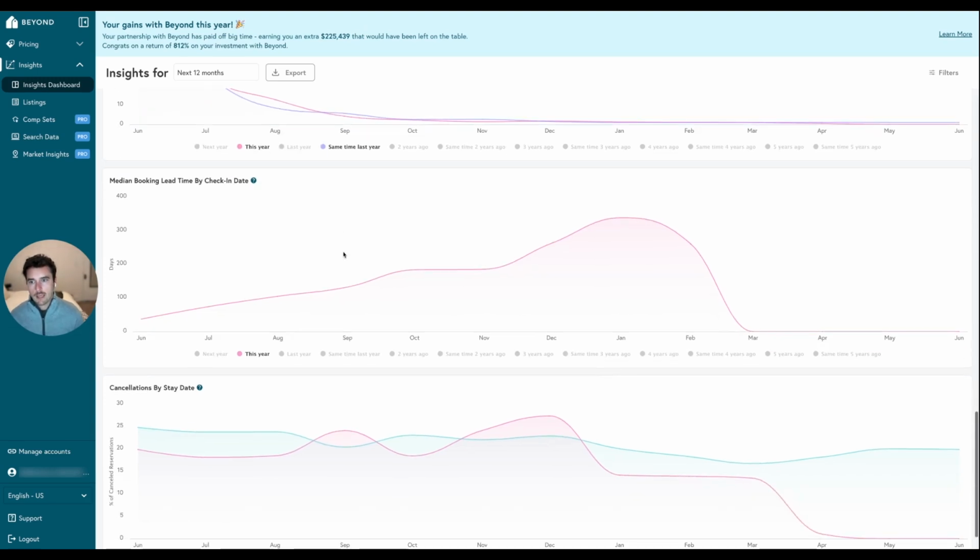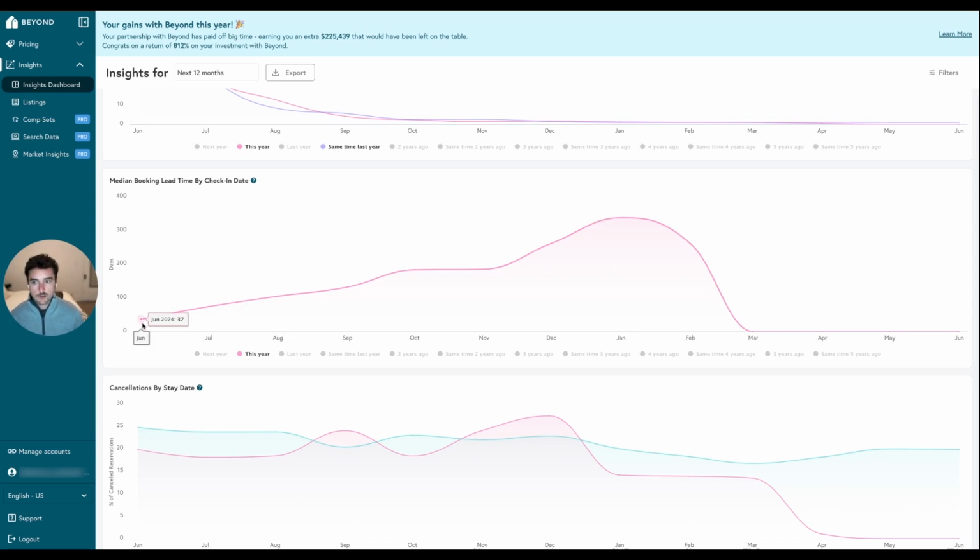But basically what we're looking at here is these are all check-in dates into the future. So right now is June, this is 12 months into the future, and this is on average per check-in date throughout each of these months, how often and how far out people book their stays. So it makes sense that for the rest of this year into next year, these numbers increase. At this point, anybody that's booked any bookings for my listings in January of 2025, which is 6-7 months away, booked about 338 days in advance.